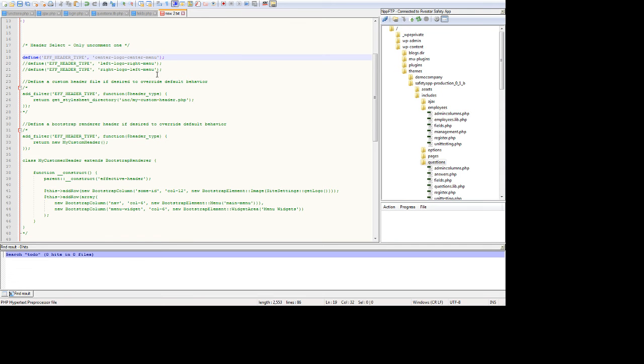The problem is there's a lot of variations, but we should be able to come up with a handful of commonly used ones. The next scenario would be if we had our own. We might just return the name of our own header. So we can design a header, maybe take the center logo, center menu, copy the contents into the child directory, and then just pass the name of the file you added to the child theme, and it uses that. That way you can take one that's already existing and tweak it.